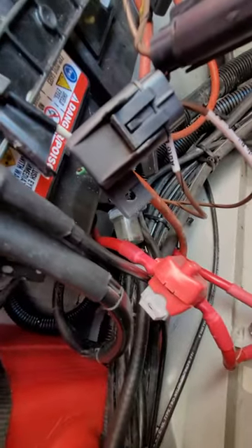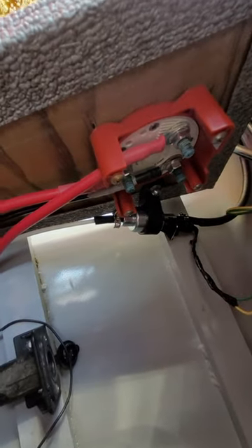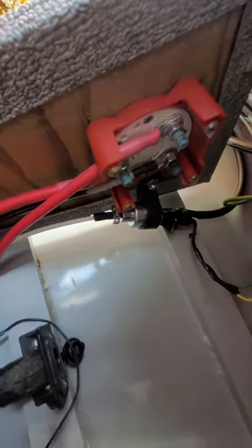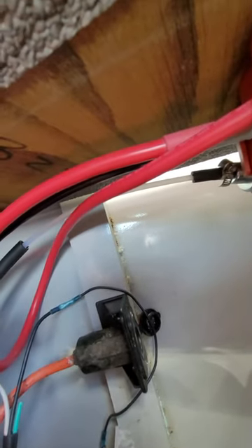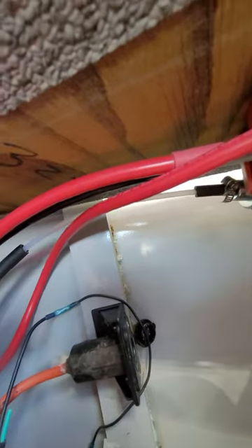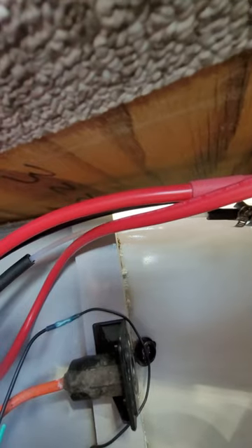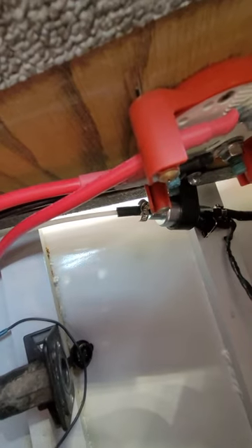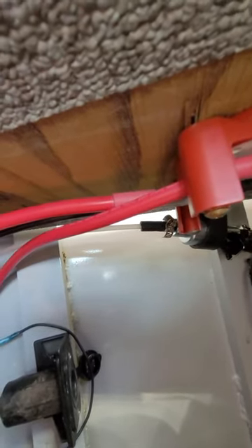If you look back here behind my battery group - you can see the little filter and then up behind my main switch, you can see my solenoid. What I did - you can see the hard plastic line there. If you look around, you'll see a lot of videos that recommend using that hard plastic line. You can get it from diesel performance shops or some boat shops. Then I joined it together with high quality rubber hose instead of the cheap hose they send it with. It's quarter inch inside diameter.